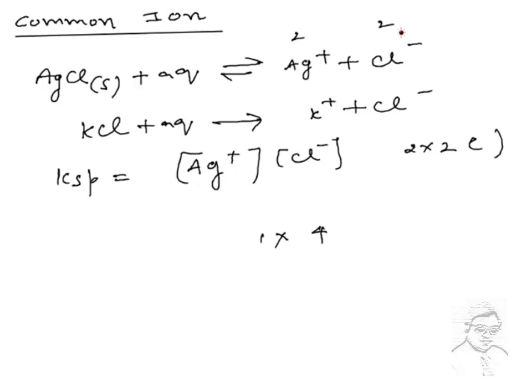So due to the presence of the common ion, the equilibrium does not like to go to the right side as much as it would have liked earlier. Well, it was never liking it, but it likes it even less now that there is some common ion. The common ion is further suppressing the dissolution process.